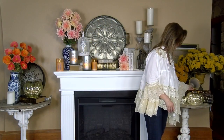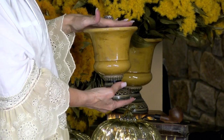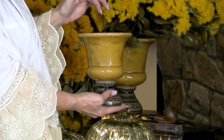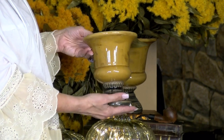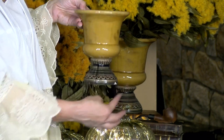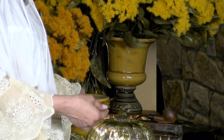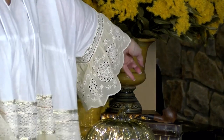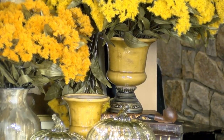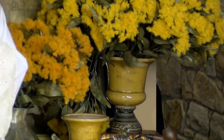And we also have two beautiful urn containers. This is the smaller, we have the larger. You can put a candle in these. You can do so many different things with these. I wanted to show you this one as is, so you can see this beautiful butterscotch, and then that gorgeous kind of deep brown taupe underneath, which is really beautiful. And then we have the larger one. It's two in a set, and I put our beautiful fall thistle into the larger one, so you can see it can really support a sizable arrangement.